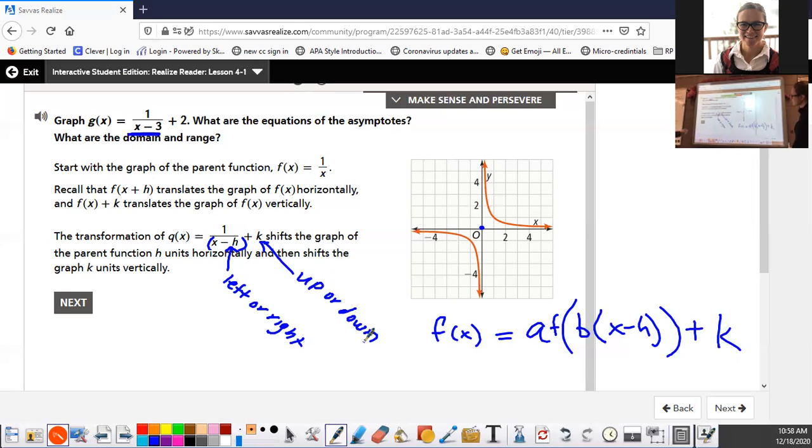And so for this one, x minus 3, sometimes people think it will move left, but you know better, it will move right, 1, 2, 3, and then up 2, 1, 2. So my asymptotes, where those two asymptotes were crossing, will be moved up 2 and over 3. And so that new graph just gets drawn, and it doesn't have to be perfect, just kind of that outline. But there's no stretch, so it's going to stay a rigid transformation.